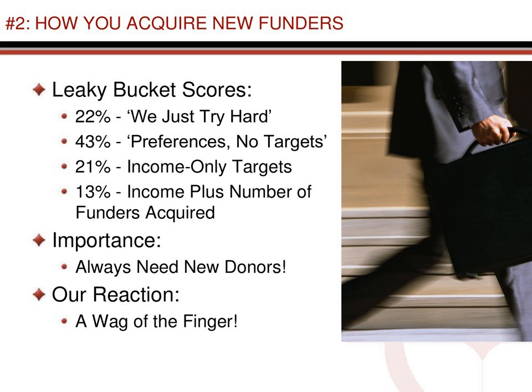Now, of those who do have targets for acquiring funders, a fairly large proportion of those only think about how much new money we can acquire instead of how many new funders plus how much money. And the flaw here is when you're just talking about new money, it's really easy to get into the frame of mind that says everything will be okay just as long as we can get that big fat grant. We're betting all our bets on that big fat grant, or that $200,000 gift that somebody's brother-in-law's cousin's mother-in-law might give us, instead of distributing the risk and saying, we need $250,000 in new money this year, and we ought to get it from 25 new funders. Then if you land the big fat gift, hey, it's gravy. So this is another area of concern.